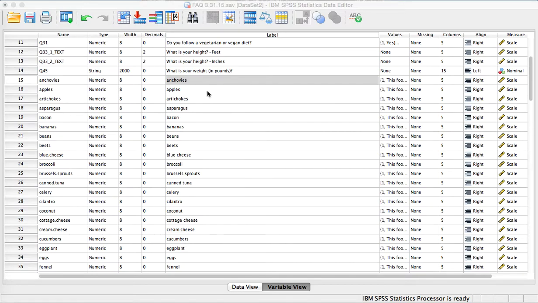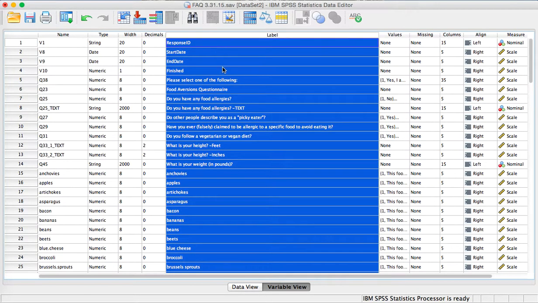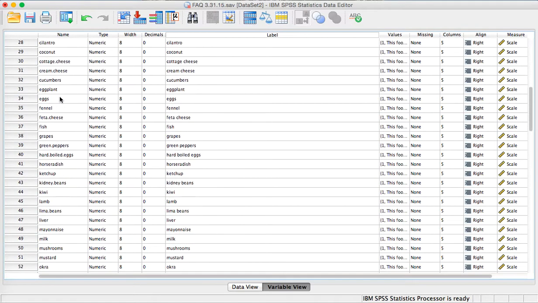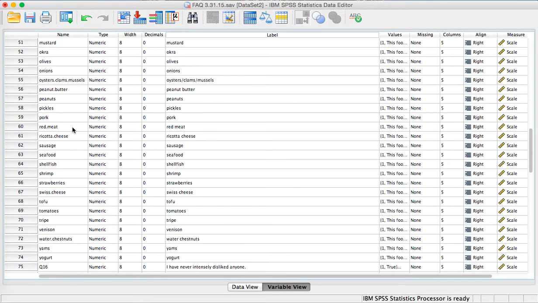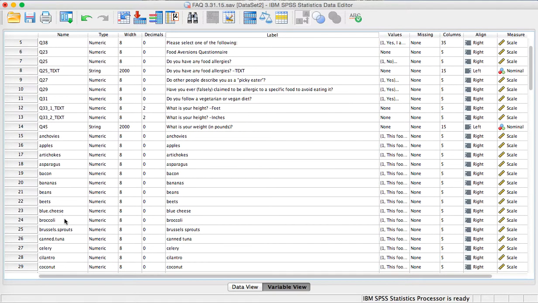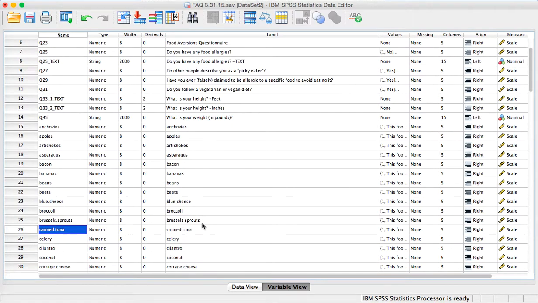All right, so now I have pasted all of my new variable labels here. I've also updated my variable names, because it'll make it easier when I go to make some calculations, instead of hunting through these complex variable names that Qualtrics chooses. Do note that in the variable name field, spaces and special characters are not really allowed, so I just used periods anytime there was a space for multiple words in my variable names.